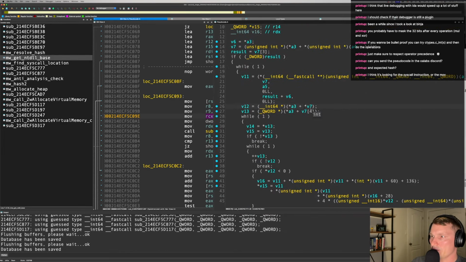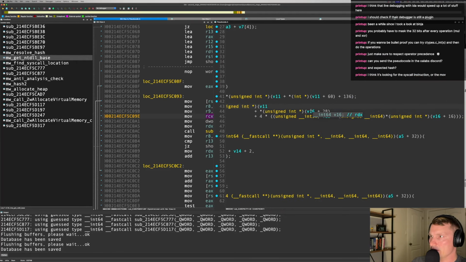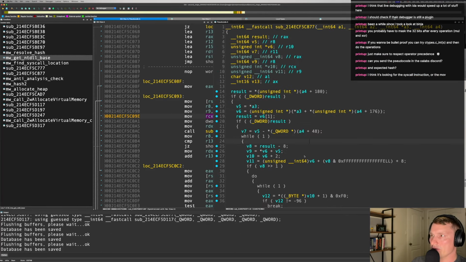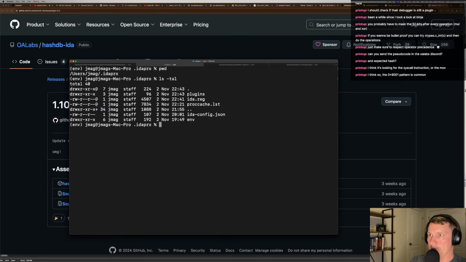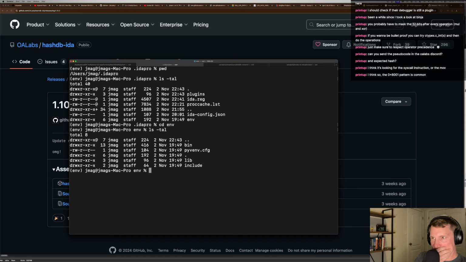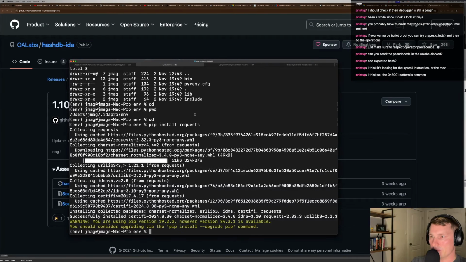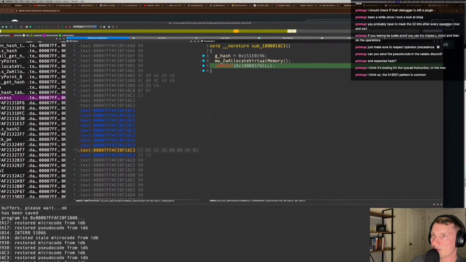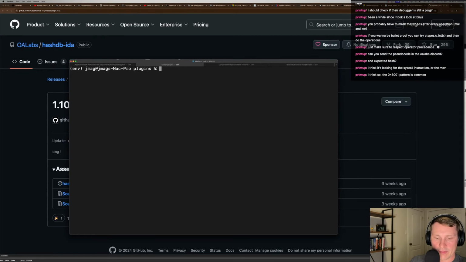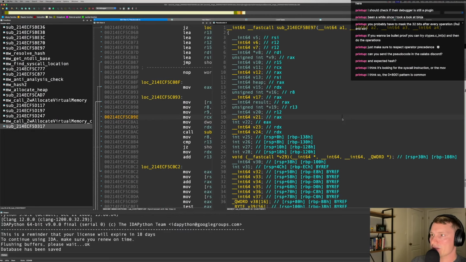I wonder if any of those other hashing algorithms are in hashdb2 printup, because it might have just been the first one that wasn't. Maybe I should try that. Let me just grab hashdb real quick. And then I know I'm gonna have to reopen IDA again, because of the plugin stuff. And I know I need to install requests. So I did this on my other laptop earlier. And then I need to reopen IDA from my activated virtual environment terminal. It's weird. Okay, let's see if those hashes are in HashDB.